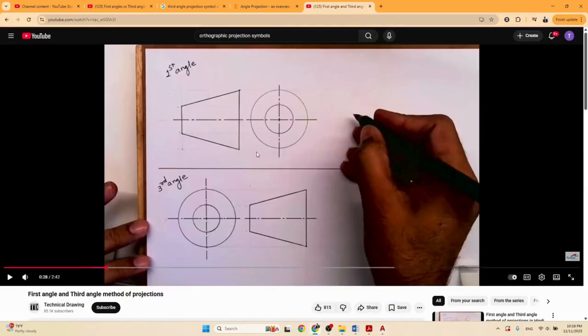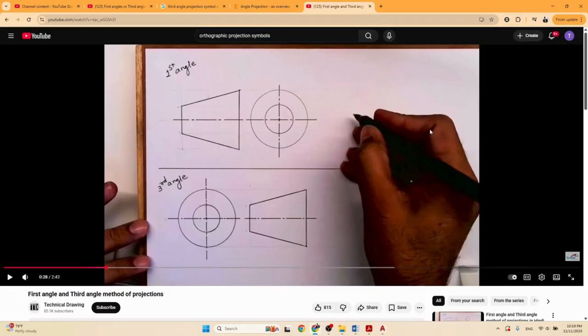Alright, so here it is. We can see in this video, this is a symbol for the fourth angle projection. It looks like this, with two circles on the right side, and this is the symbol for third angle projection. You have these two circles, and then you have this kind of polygon on the right side. So you see the difference between them. For third angle, the circles are on the left. But it's not just a matter of putting one on the other. There's actually a way we arrived at this.